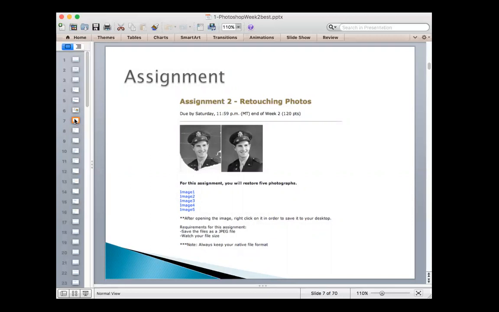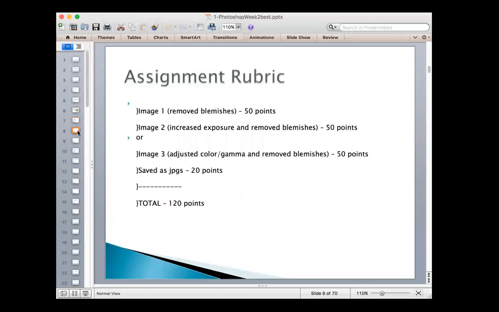And this is a really fun project that is directly related to the types of careers that you guys are going into. So check out what you guys have to do. You're given 3 images that you get to choose from, but guess what? You only have to retouch 2 of the images. So that's pretty cool. You get to pick whichever 2 is going to be easiest for you. And for each image you retouch, you are going to get 50 points, okay? 50 points for each image that you retouch.